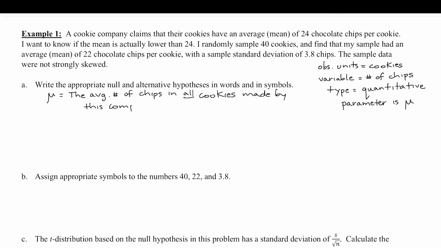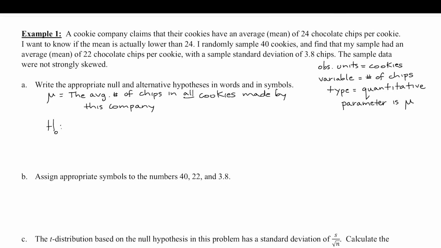So the parameter is about the all as opposed to the small. The small is the sample, the subset that we took. The all is the entire population. So the parameter mu is not a long run average. The description doesn't start with the long run, but it's about all, and I would underline the word all whenever you're defining that.